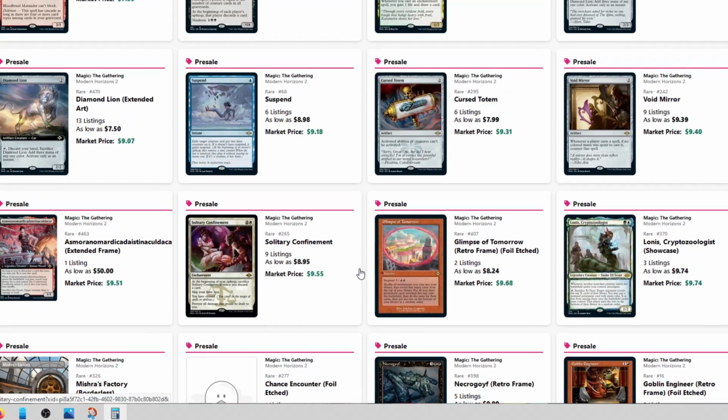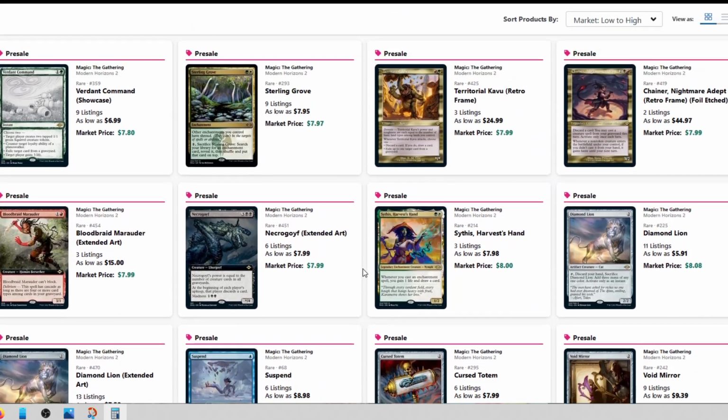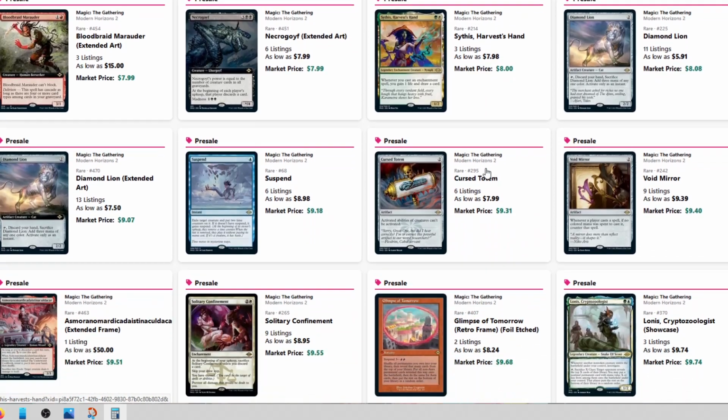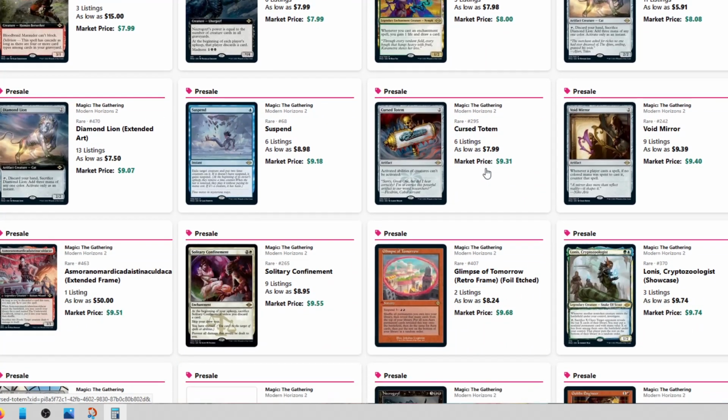Coming up tomorrow, we'll talk about some of the best cards in the set. That doesn't mean the most valuable. That means the best. We've seen some of the most valuable earlier. But I'll give you my top 10 pick for what's the best thing in Modern Horizons 2, how it's going to impact the format, and will we see any changes moving forward on how actual Magic is played in Modern? Because it's the new brave world of Modern Horizons in Modern.